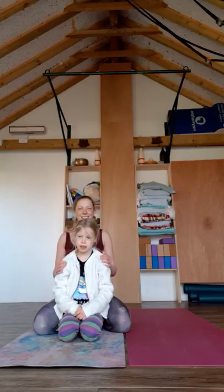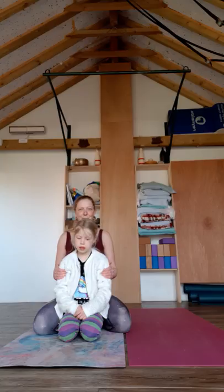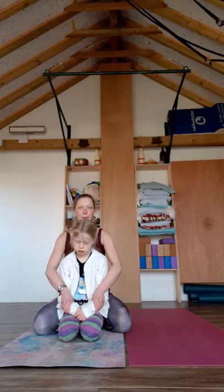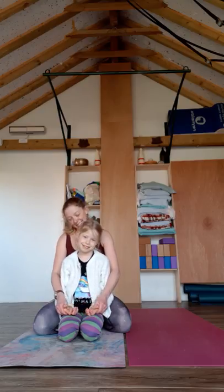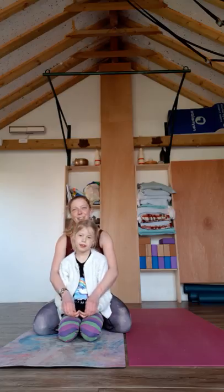And then you can gently start to squeeze and release down the arms. Hold for a couple of seconds and release. Move down a bit. Squeeze and hold and release. Squeeze and hold and release. Make sure you skip over the elbow joint so you're not squeezing the elbow joint. Squeezing all the way down. And when you get to the hands, you reach around and you can massage the palms of their hands with your thumbs. And then squeeze down each finger to the very tip of the finger.